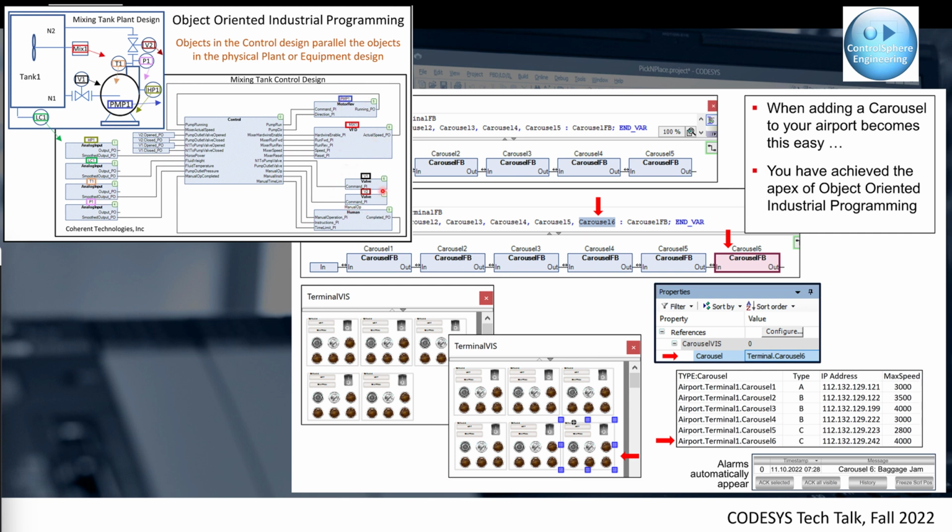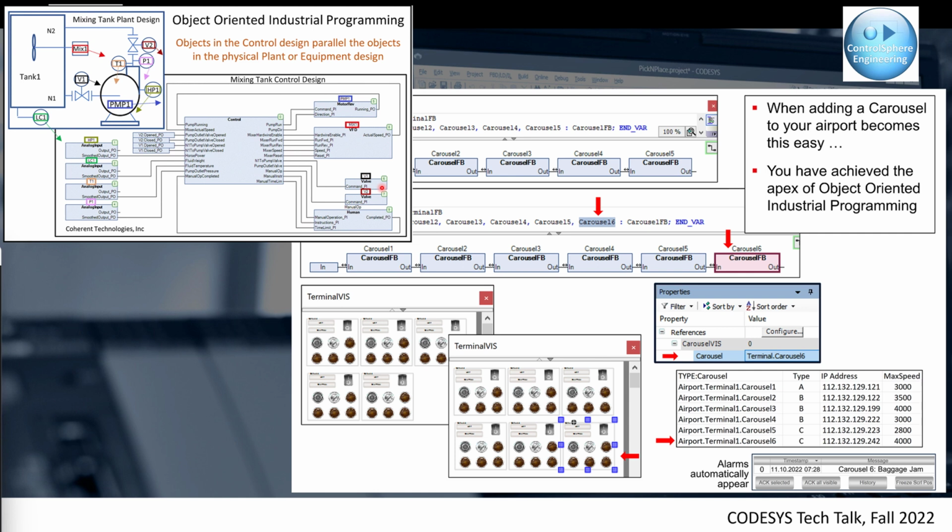The design is easy to create, easy to maintain, and easy to understand. Because it mimics the layout of your plant itself, if you understand the plant, you automatically understand the control. Plus, systems built from self-contained and self-reliant blocks can themselves become self-contained and self-reliant blocks in a bigger system. The complexity stays constant as your design grows instead of growing exponentially when you try to scale traditional PLC programming techniques. Life is simply easier with object-based programming.